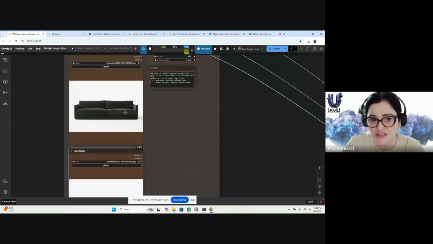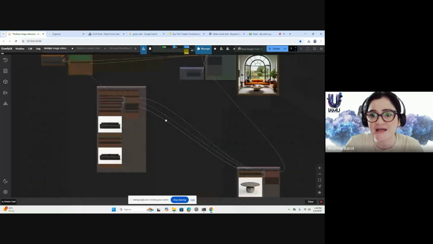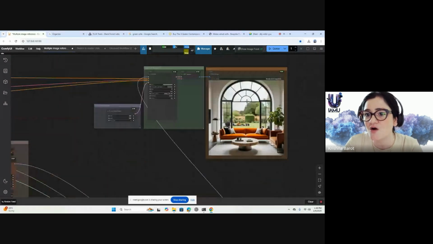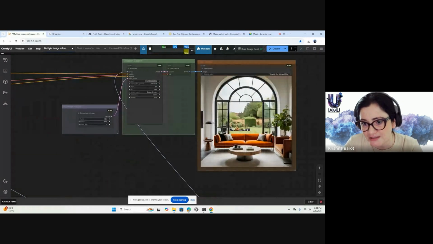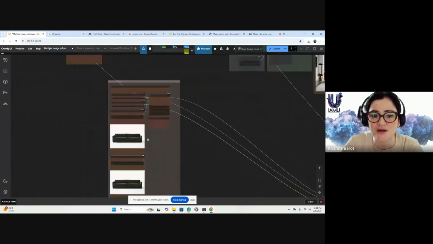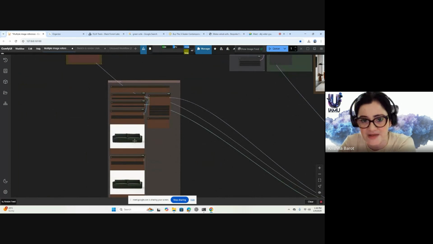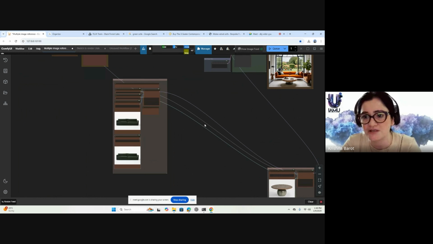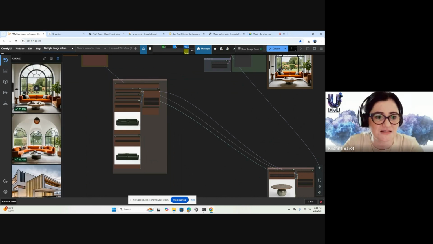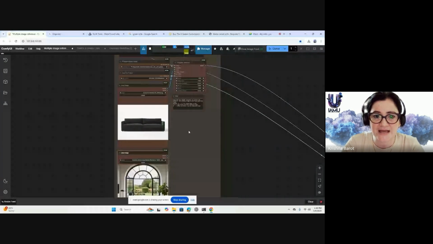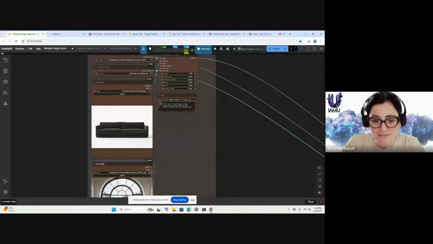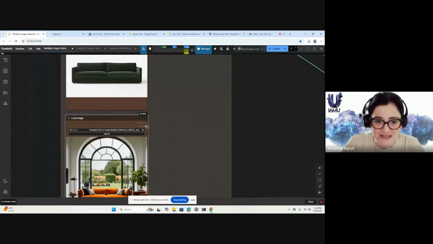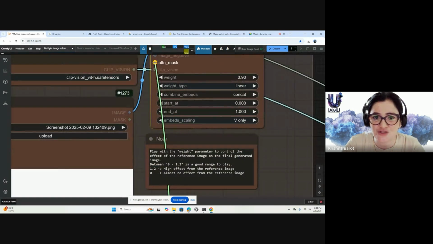Because this is just a sofa. You already have your scene ready. All you want to do is to make sure that instead of this orange sofa, you have this particular piece going there. So it is very important. This is just the output. It is very important for us to add this scene underneath the reference. And your mask is supposed to be attached to the attention mask.